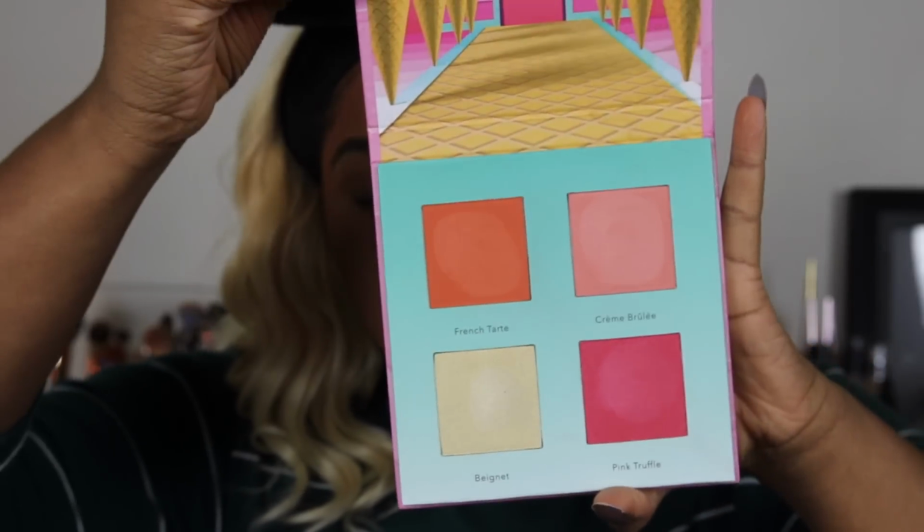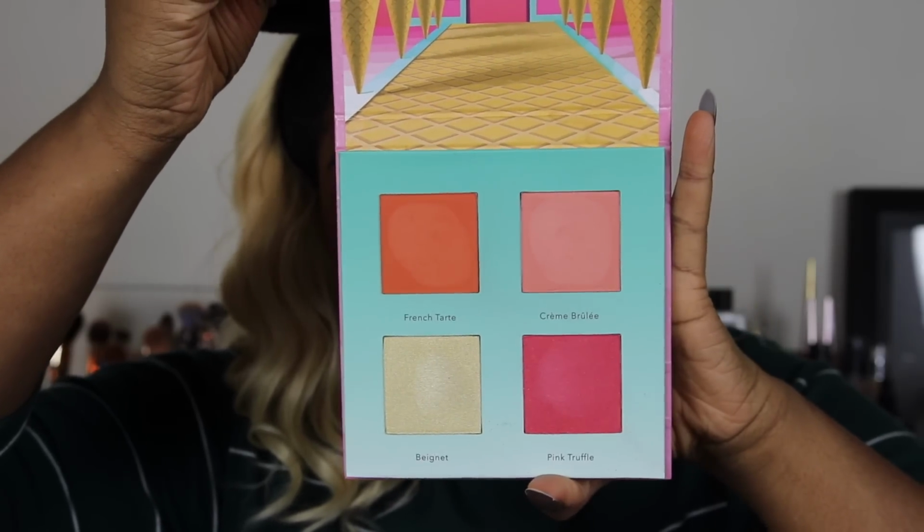Oh my God, we're getting somewhere. Thank God. Ever so slight bit of sheen in that, which at this point I look so dry, I don't mind it. So Coffee and Cocoa is $38. Here I have Scoops Elysees face and body palette. This is also $38, and Cotton Candy Champagne blush palette, which is $38 as well.